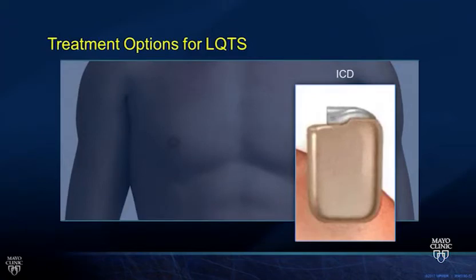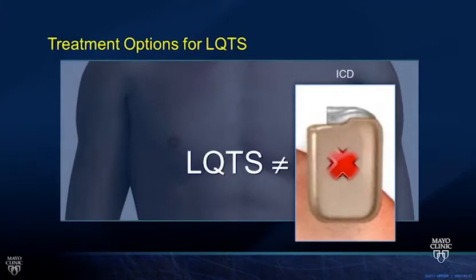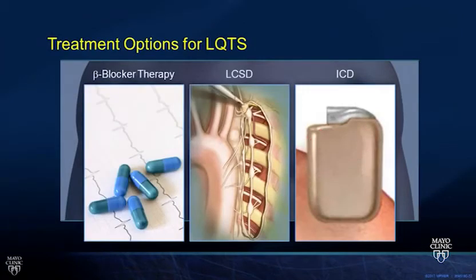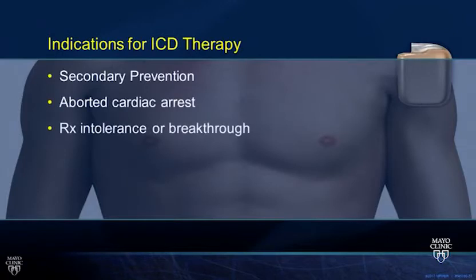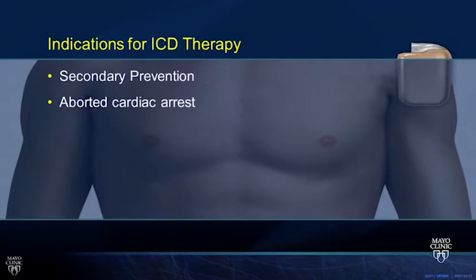Now the ICD, great device, almost never needed in long QT patients. So most patients with long QT syndrome do not need an ICD. Most of them are going to be beta blocker patients only. Some of them will be denervated. Who gets the ICD in long QT syndrome? Yes, of course, if you die and you survived it, you get a defibrillator. In the past, if you broke through your beta blocker or you said, I hate beta blocker, then we went to a defibrillator. But now we probably have a better option than that with fewer comorbidities, and that's the denervation surgery.